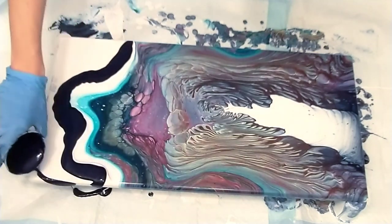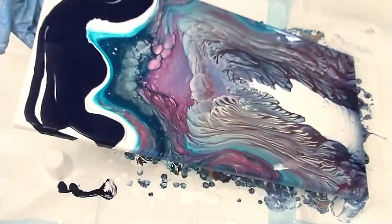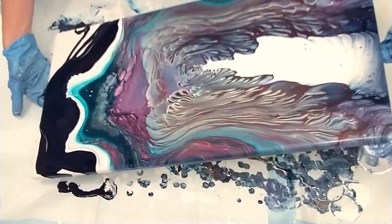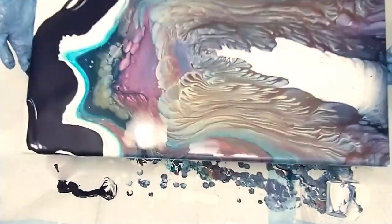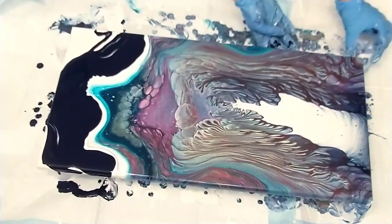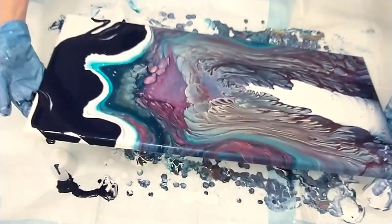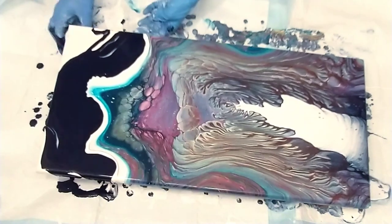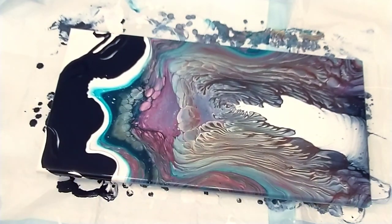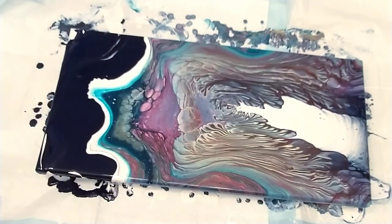Hi guys, I'm back. It was time to do that negative space. In the beginning of the pour, I accidentally put white down there, so I kind of had to futz with it a little bit. But that dark color is that Indigo mix. And, you know, hindsight's 20/20. I think next time I'll definitely use a smaller cup for the actual straight pour, and definitely do a little bit more negative space. That being said, I like the balance in it.